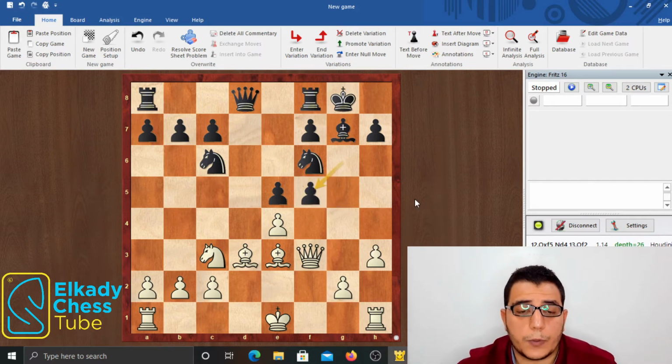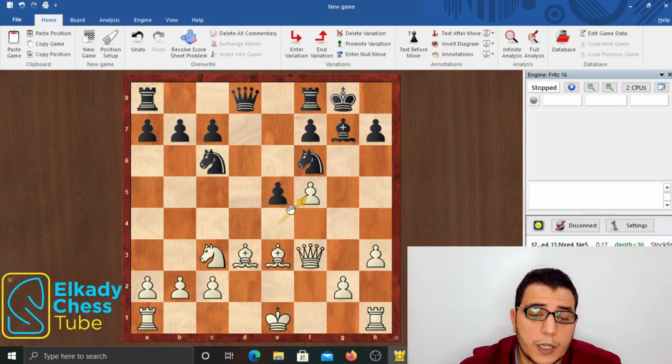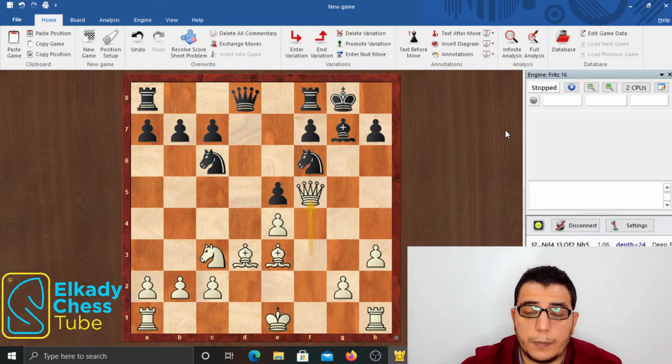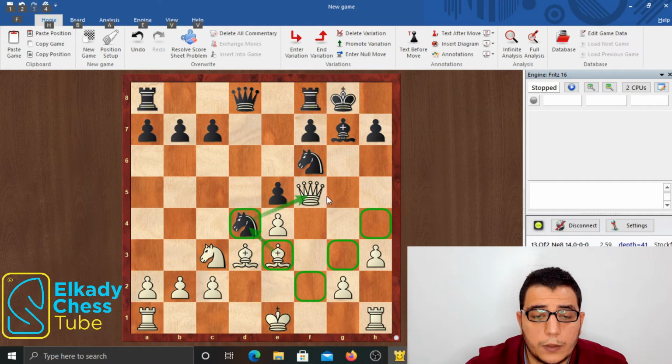Now, how should white recapture the pawn? Actually, if white plays e takes f5, he's giving black some chances for counterplay with the pawn sacrifice e4, after which he can use the e5 square for the knight, generating some counterplay. So, Fischer took with the queen, suppressing black's counterplay. Now, black played knight to d4, attacking the queen. And white cannot capture on d4 for the same reason, as his dark squares become very weak after this capture. So, white has to move the queen.